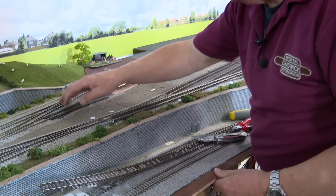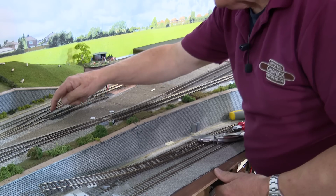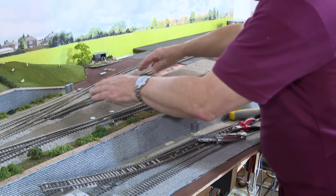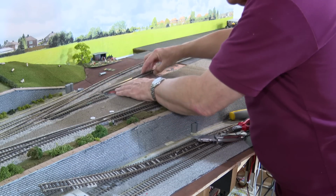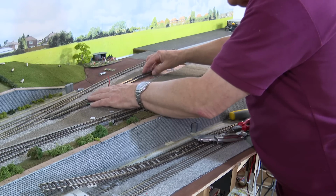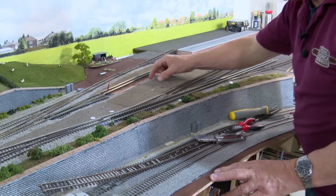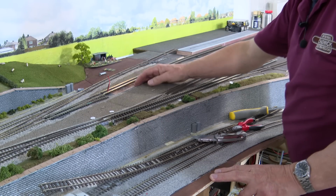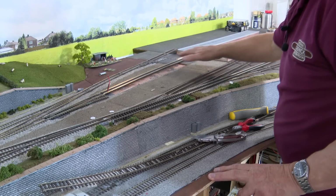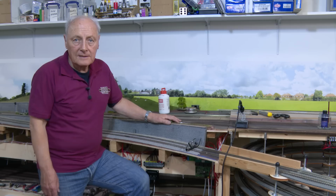The point won't work. I'm going to solder it so that the switch blades won't come over. If I wanted to put a point motor in it, it's a complete nightmare because the underside of this board is almost totally inaccessible. But if I do that, then it gives more meaning to that redundant track because of this line that would come back here, and then I can put a barrier up here, signs saying not in use and that sort of thing, to show the money is being pulled back from what is a station that's being downsized.